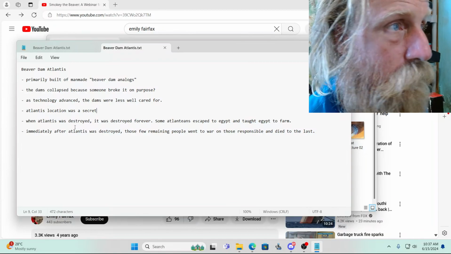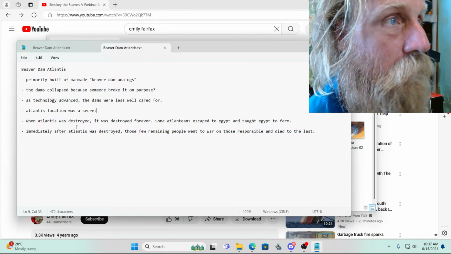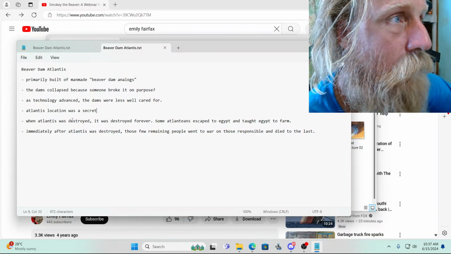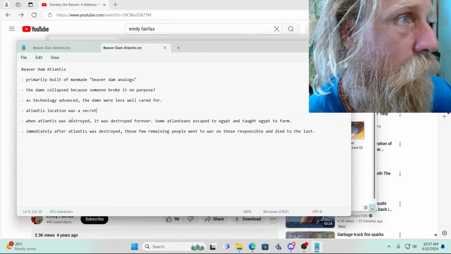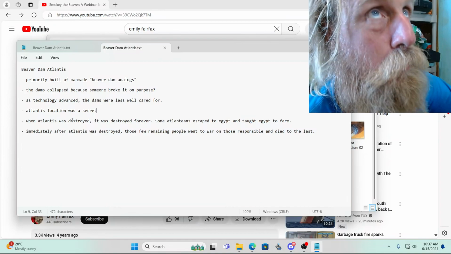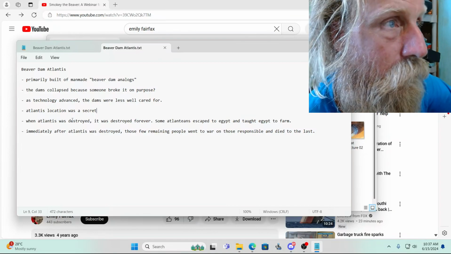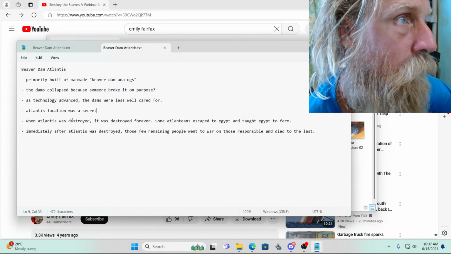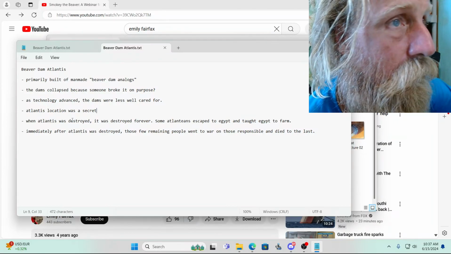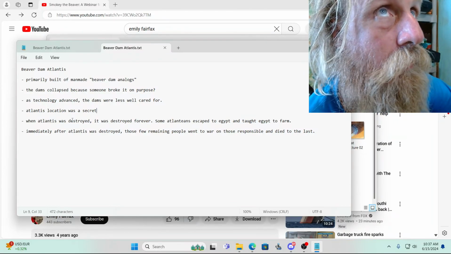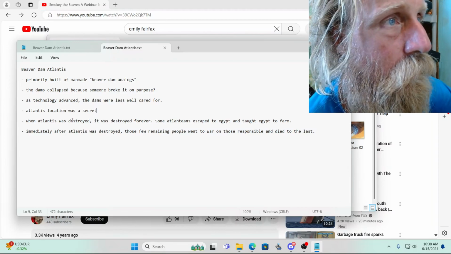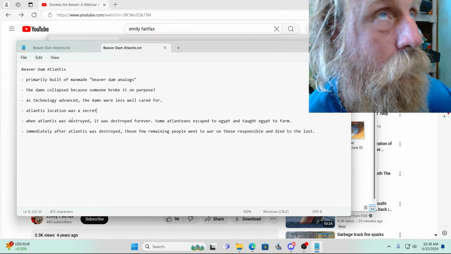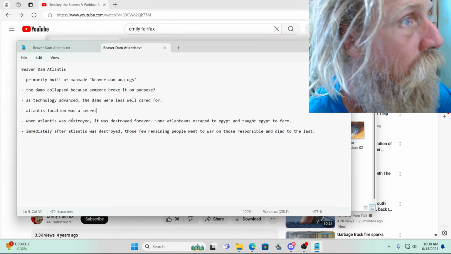and for generations people built impressive networks of dams, but as technology advanced, the dams were a lot of work. For a while it was okay because people didn't do nothing else but live on the dams and keep repairing them, just like a beaver. But over time, people would get interested in new trinkets from lands far away, and they wouldn't spend as much time taking care of the dams, and the dams would fail, and it would cause problems for everybody else.